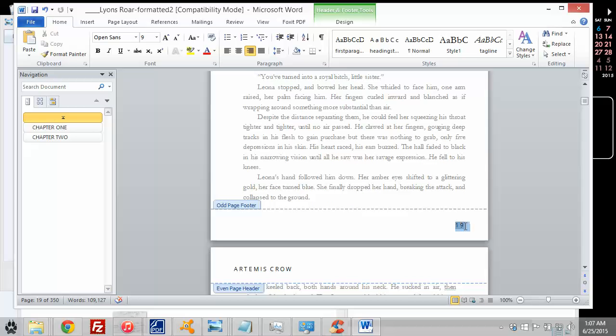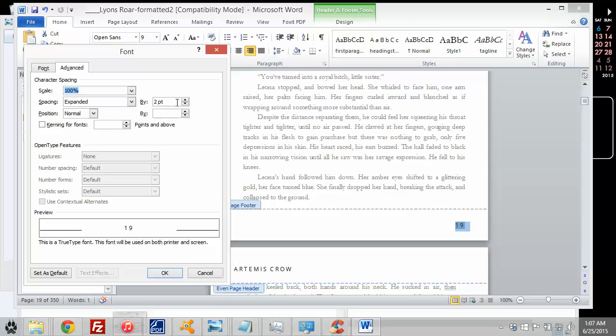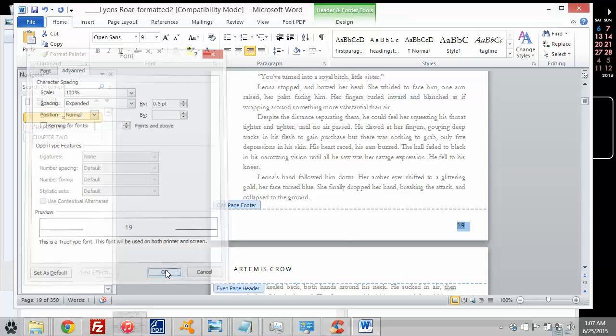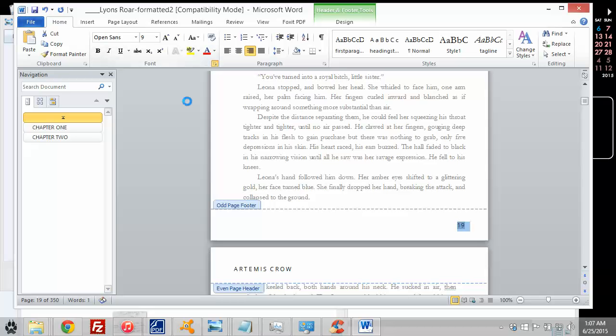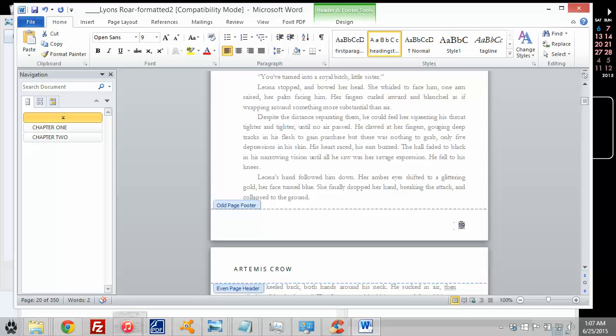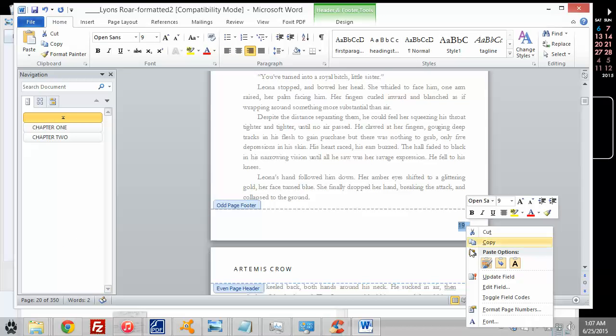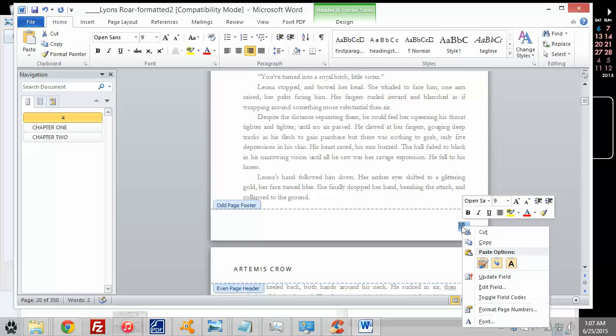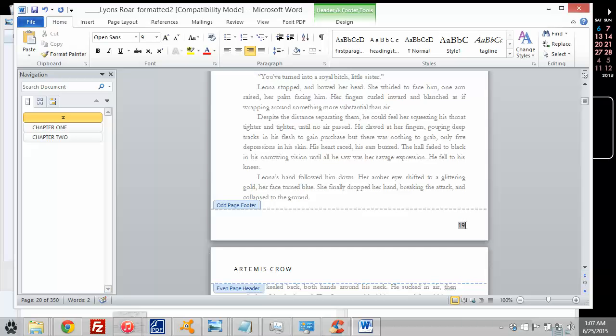Except for this particular one, for the page number, it's kind of weird to have the text spaced out that far. It's okay on the text on the top, but in this case, I'd probably take away this expanded. That's still even too much, because we're just not used to reading letters that are that spaced out. And then I'll save this one as, no, it's not going to work.